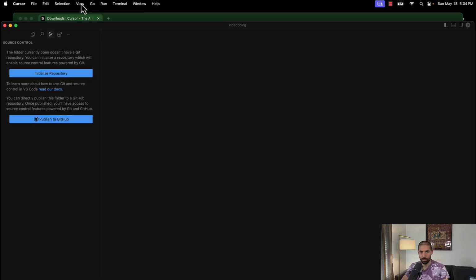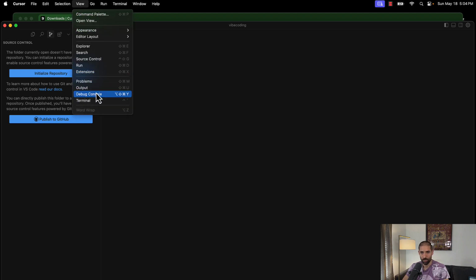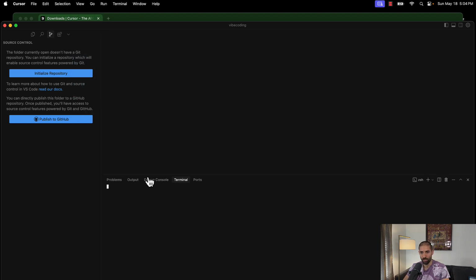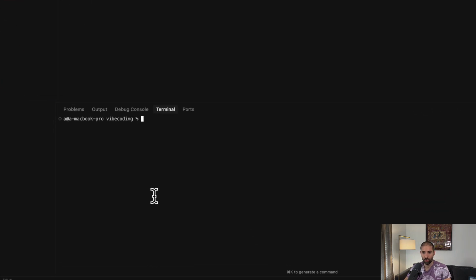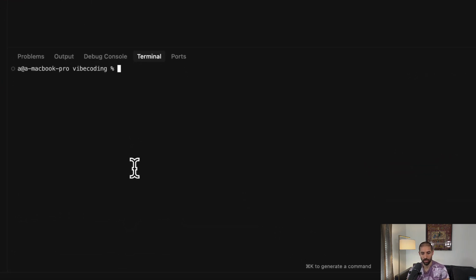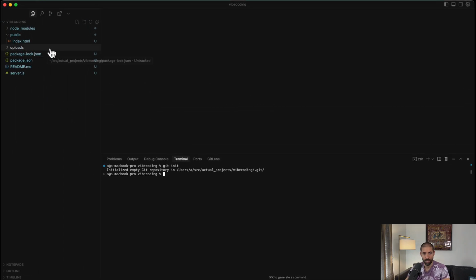If we come over to the View menu within the taskbar, there's an option that you can select that will pop open a terminal. And you can also pop this open using a keyboard shortcut, Control backtick. Anyhow, the way that you add Git to your project is by entering git init. And you can see things light up within the Cursor UI after this is set up. And now let me give a demonstration of what this allows you to do.